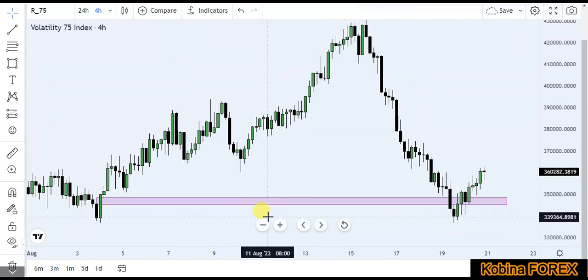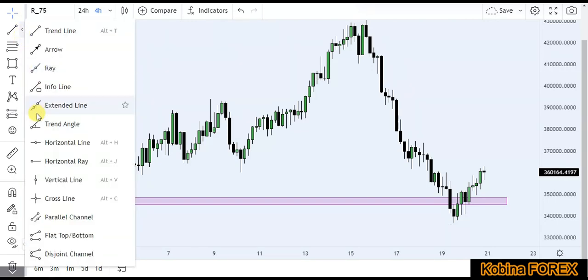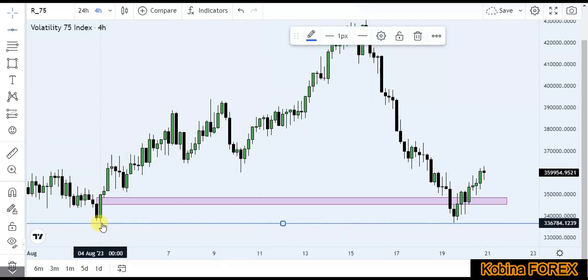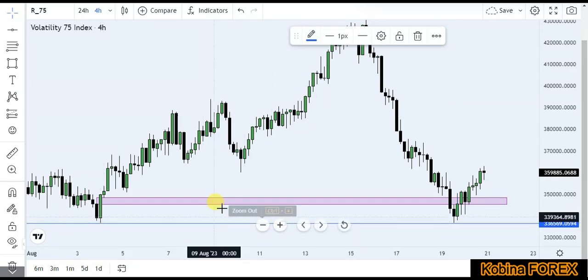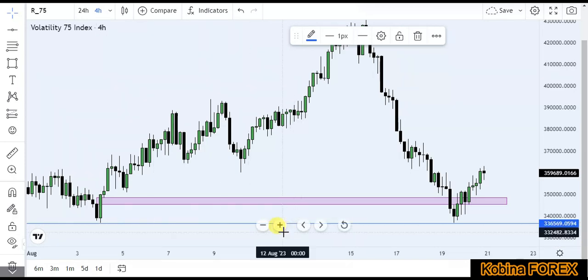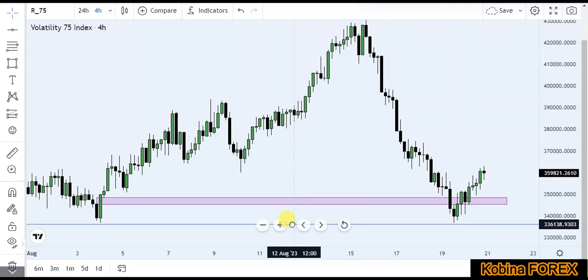For those of you who have followed me for some time, I've told you that anytime we set stop losses below a low, we give it a room of at least 2 to 5 points. On volatility 75, we don't set our stop loss very tight just below the lower price point, but rather we give it at least 2, 3, 4, 5 pips away from it. If you set your stop loss, let's say somewhere around this area, I'll say that yeah, you are good to go.